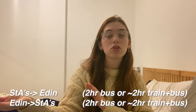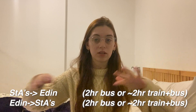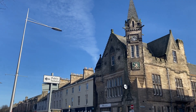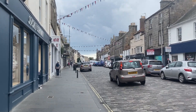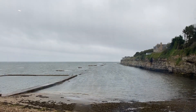First off, some cute towns you could visit from St. Andrews or Edinburgh. It's about a two-hour bus or two-hour train and bus journey between St. Andrews and Edinburgh, vice versa. St. Andrews is a really cute little coastal fishing village with a lot of historical stuff. There's a castle ruin, a cathedral ruin, and golf things — it's the home of golf. It's mostly a really cute place to wander around; it's literally three streets big, with cute places to eat, museums, and also a beach, although it is Scotland so it won't be warm.